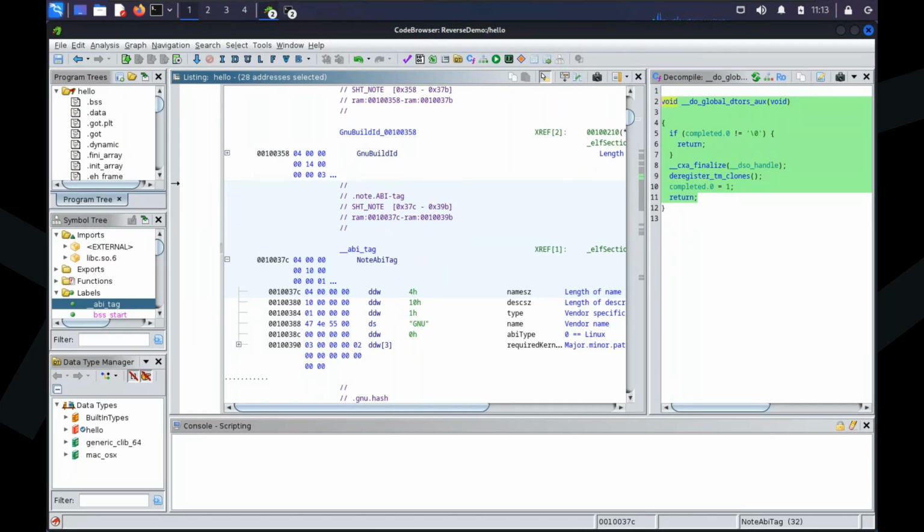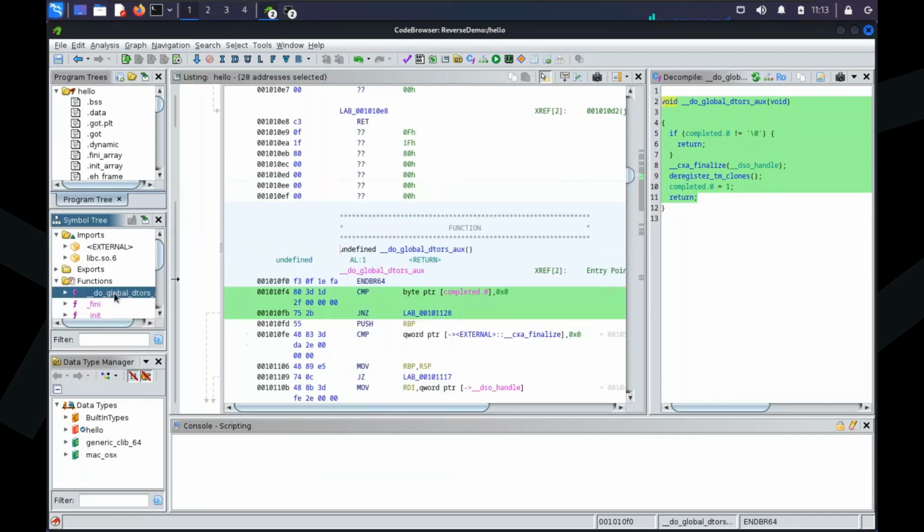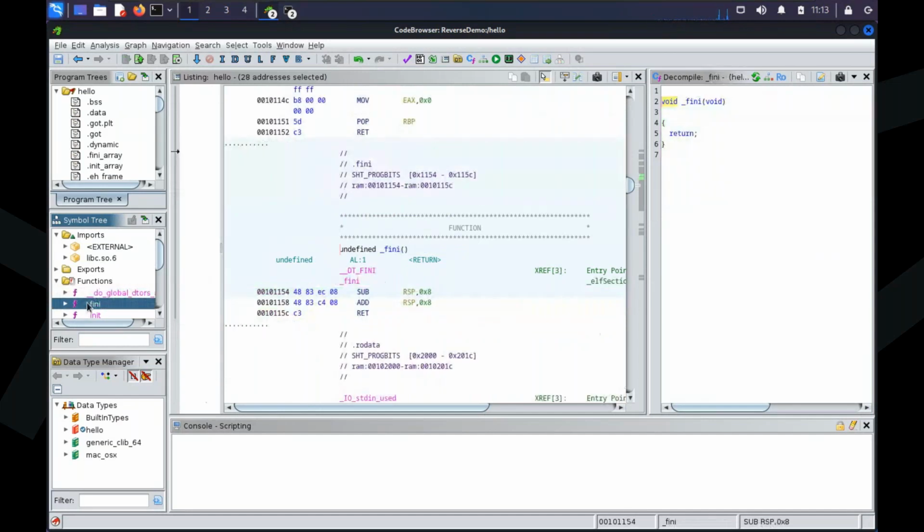So this is how Ghidra reconstructs high level logic from assembly, right? If there are any function calls, you can see how those functions are being called. Everything will be shown here. Everything you can read and every piece of information you can find out, right? Then you can find out the vulnerability also.